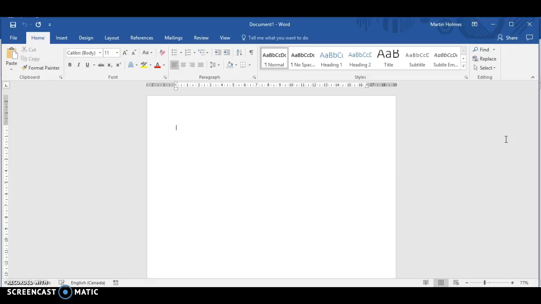What I've got here is your basic Microsoft Word. I use Windows, so this is the style that comes. If you use Mac, you might just have to look a little deeper into some of the tools to find them, but they're all the same. They're just in different spots. So what we've got on the screen right now is your basic Microsoft Word document.